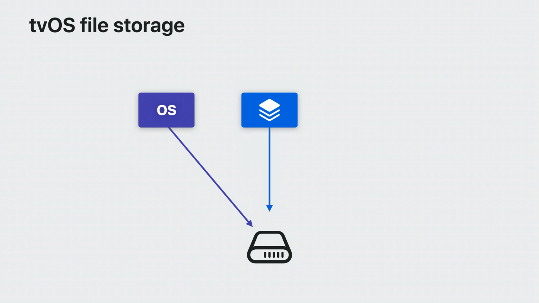Let's go into more detail. Remember that disk space is a shared resource. The main consumers of disk space are the operating system, which cannot be removed, frameworks and app binaries, some of which can be offloaded if the setting is on, and the majority of the space is used as a cache for temporary data. tvOS apps are mostly built for content consumption, like streaming, which requires a very large available cache. Keeping with this disk space model helps ensure the best user experience across all tvOS apps.